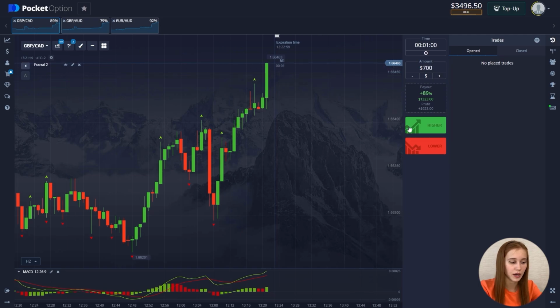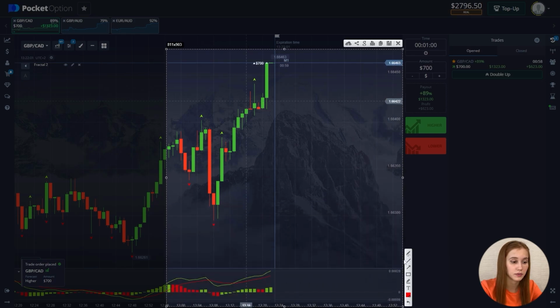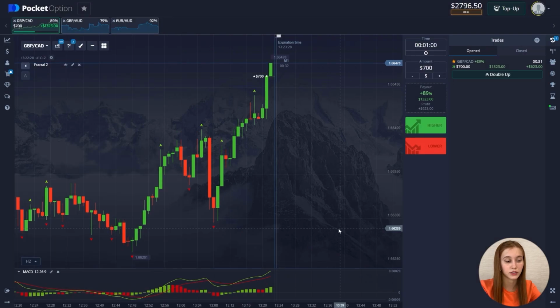We will open for an increase, as we see that the fractal was updated. But we see that the candle grew higher than the one the fractal was based on. The fractal accordingly is redrawn to a new candle. Also, according to the MACD indicator, we see that its lines diverge at the top, its main line and signal line are directed upward. Accordingly, the chart will move up. Let's see.